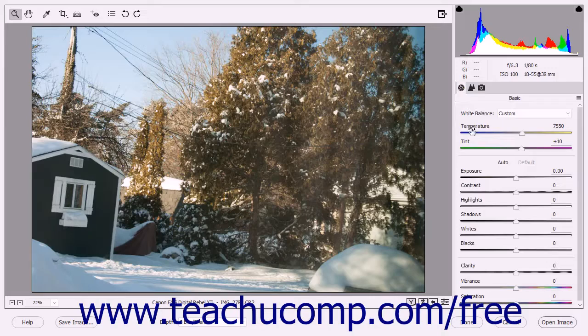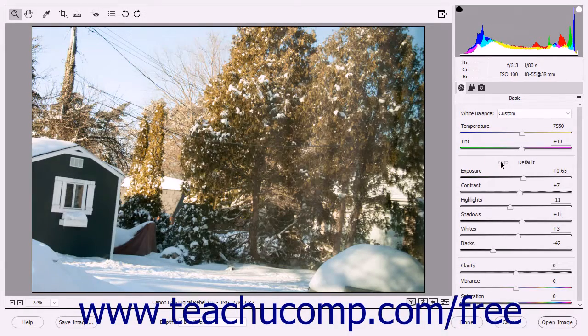To use the automatic settings as specified within the selected Camera Raw image, you can click the Auto hyperlink. To use the default settings for the model of camera selected after making changes to the slider values, you can click the Default hyperlink to reset the values. Alternately, you can reset all of the changed settings for a camera raw image by holding down the Alt key on your keyboard or the Option key for Macs, and then pressing the Reset button at the bottom right corner of the Camera Raw dialog box.